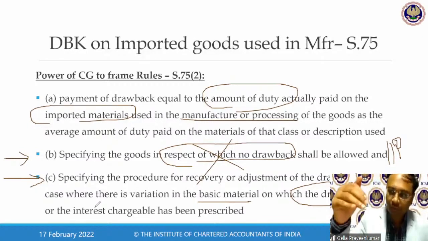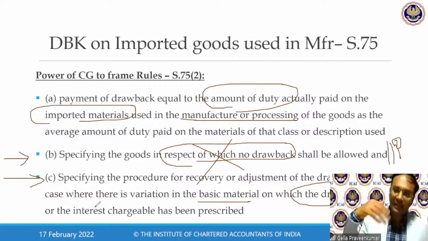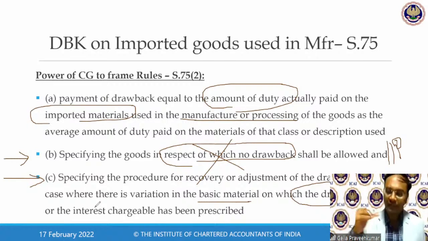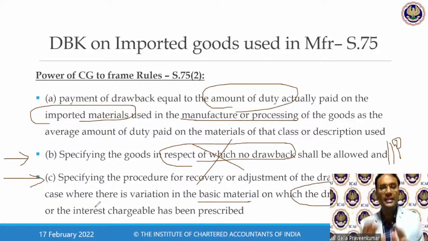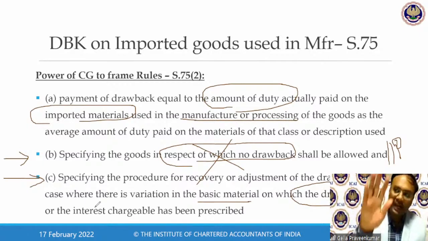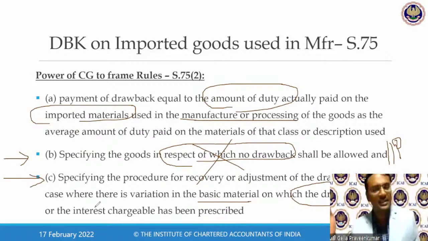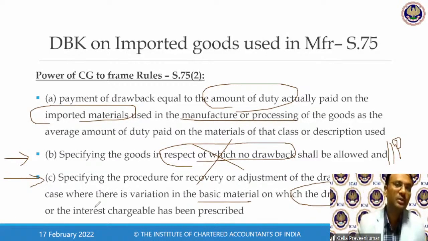Assuming that this 20, 30, 40 was changed at a later point in time: X, instead of 20, was used at 40; Y, instead of 30, was used at 20; Z, instead of 40, was used at 20. The government, looking at your process, gives a rate chart. After some point in time, if you've changed that rate chart, they say, I'm not going to give this particular duty drawback.